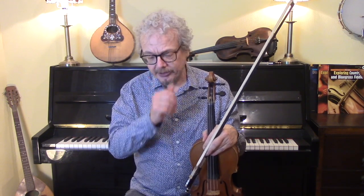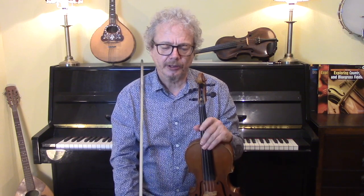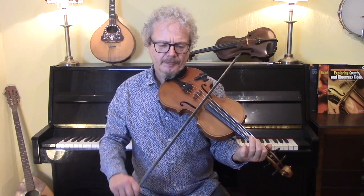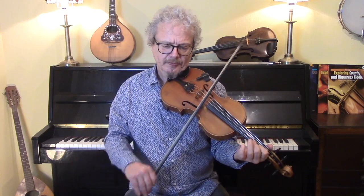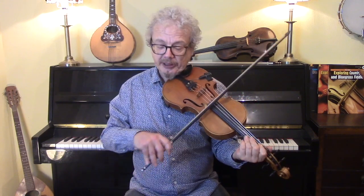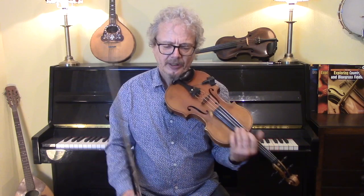Now the bowing, you could do it mostly all separate bows, but the problem with that is that if there are 9 notes in a bar, then starting on a down bow, you're going to be ending up on a down, which means you're starting up the next one on an up. So if you don't mind starting your bars on an up, then that's one possibility. It is important with your separate bows to keep them really short. They want to be kind of an inch long. That kind of length.